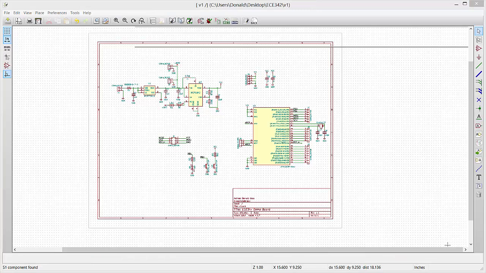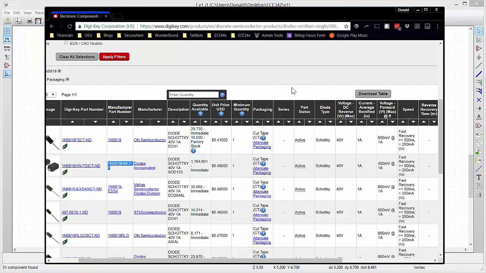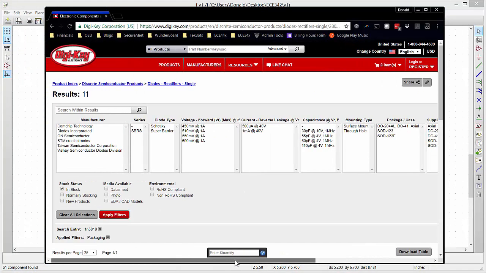Now that we've had a chance to make sure that we're getting some of our parts actually transferring successfully to the PCB, we're going to go ahead and keep moving forward with the process. Some of these parts we haven't really selected. We're just using generic schematic entries. So for example, this S1 is push button, which isn't a real part. So we need to go do a little hunting and shopping to find the part that we're going to use for here. Choosing a part in DigiKey, especially from scratch, can be a very daunting task.